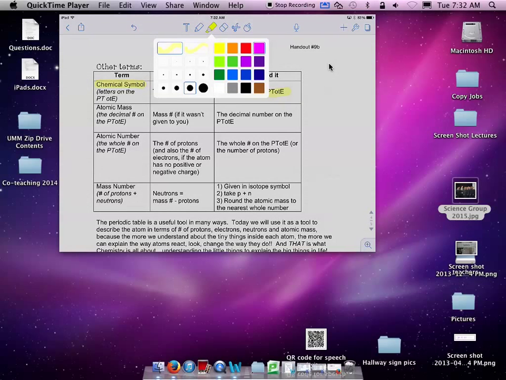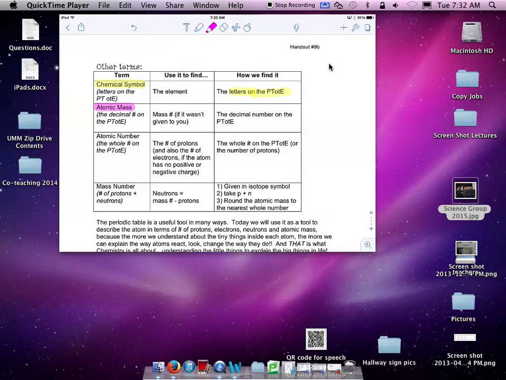If I'm asking you for whatever reason to give me the atomic mass, this is going to be that decimal number on the periodic table because it's an average of all the different isotopes put together, so you can end up with a decimal for the atomic mass. Think of it as kind of like the mass of the atom, that kind of idea, all right? Now, the reason we'll use it sometimes is that if I don't give you the mass number, you can round the atomic mass to find the mass number, so that will be kind of useful later. All right, another thing that will be useful is if I give you the atomic number, remember that's going to be giving you the number of protons. Or if I don't give you the atomic number and I ask you for the atomic number, you can find it by using the number of protons.